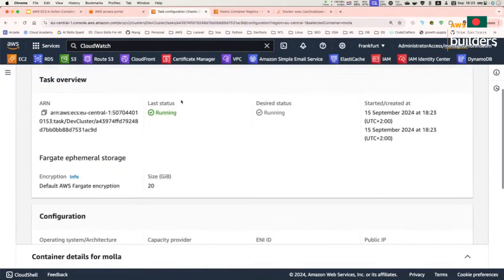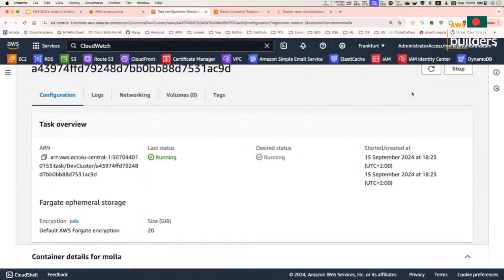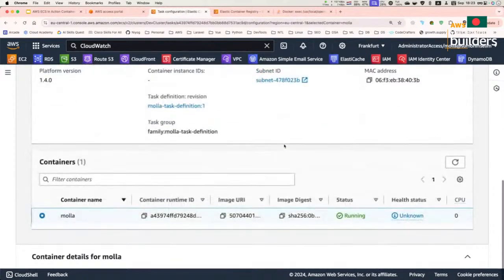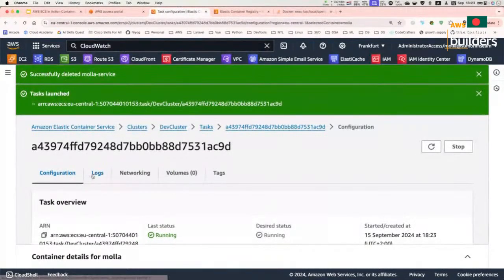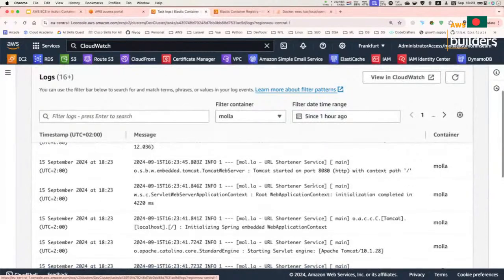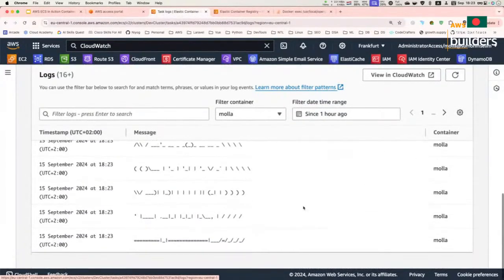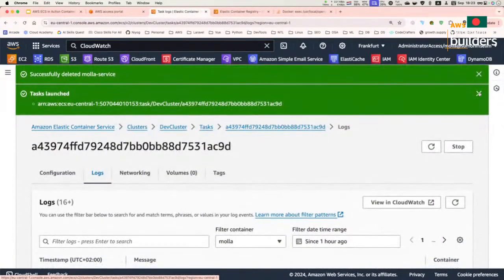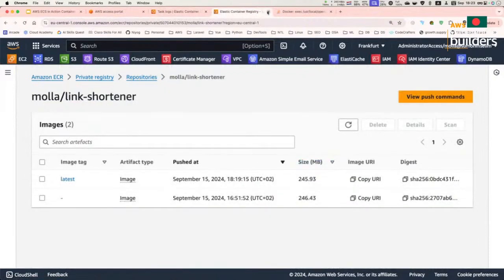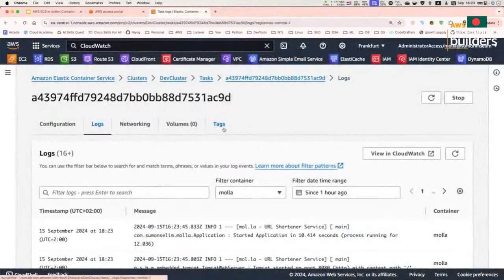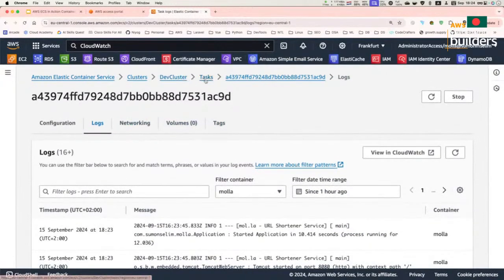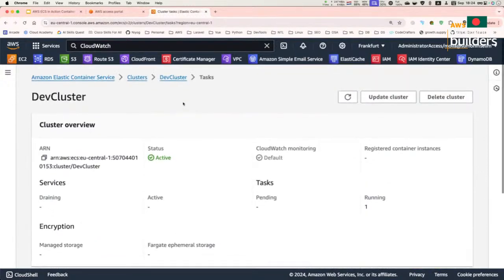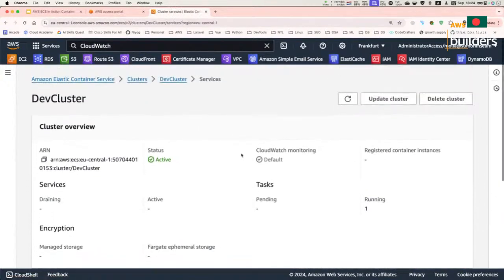And it may take some time to create all this. And now you can see it's running. So it seems our error might be gone. Cool. We can see that our application is running now. So that solved our problem. That's a good thing. So now we can stop the task, or see.